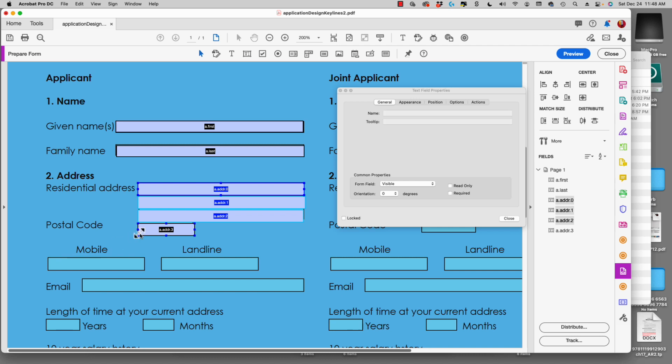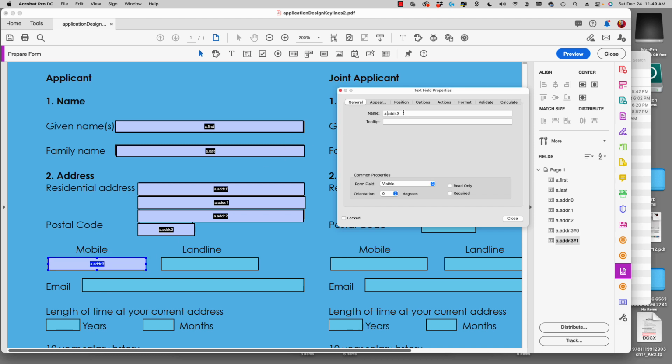Okay, now the next thing I'll do is duplicate this field, hold my Alt or Option key down, click and drag, and I'm duplicating this field. Once again, I'm using the same attributes in my form field, and I'm going to call this field A.mobile. Hit enter to accept it. Once again, I'm going to Option or Alt click and drag, and we're going to call this one .landline. Once again, enter, and then I'll just duplicate the field again.